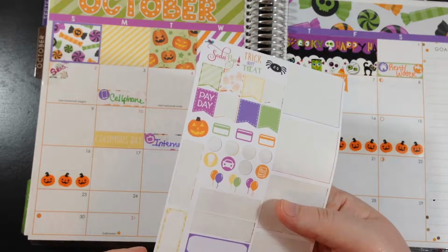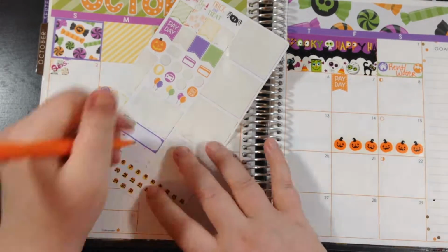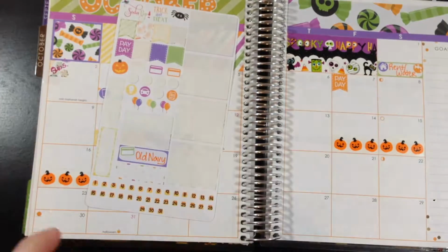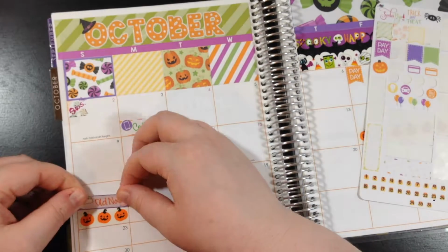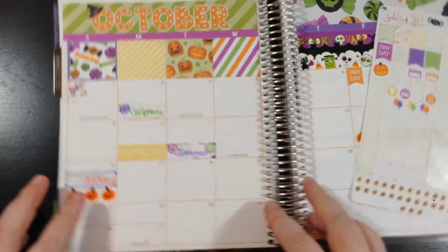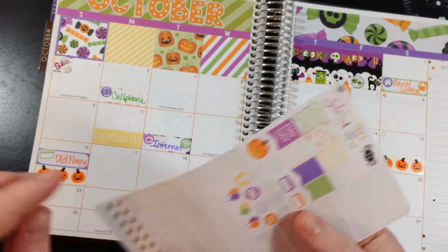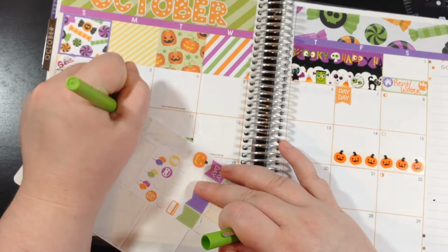Because there is a little car icon that I'll end up adding later, but I'll show you later. But anyhow, moving on to adding in a credit card bill that I have due. I used one of the cute credit card stickers and put that down on the 16th. I was really excited that there was plenty of room for it with the washi tape. That made everything, I'm really satisfied with how this kit ends up laying out in my planner.